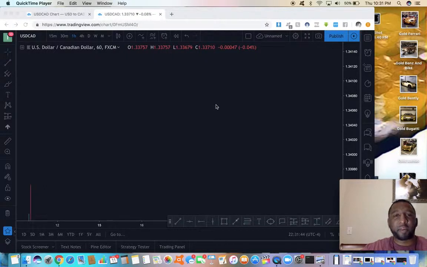But let's start here. There are only 2 objectives when you place a trade. The market can go up, and when the market goes up, you want to be in a buy. And the market can go down, and when the market goes down, you want to be in a sell. Really simple and easy to understand. Market going up is a buy, market going down is a sell. Our objective is to be in the buy when it's moving up so we can make money, and when the market is moving down, you want to be in a sell so you can make money. Easy enough to understand.